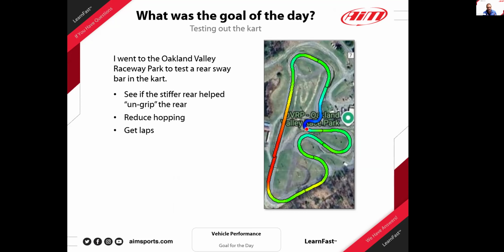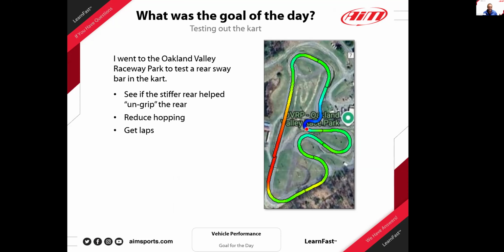It's a constant battle to get it freed up enough that you can get it to rotate and really move, but not be overgripped. So I always have this trouble being overgripped. And my kart has the provision for a rear sway bar, which I have not ever talked to anyone that's tried it. So of course I did what I always do, and I researched a little bit. I said, well, maybe it's like putting a harder axle in, and I didn't have a stiffer axle. And there was one for really cheap on eBay.